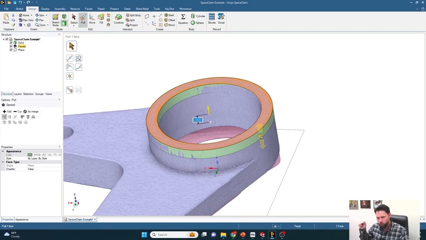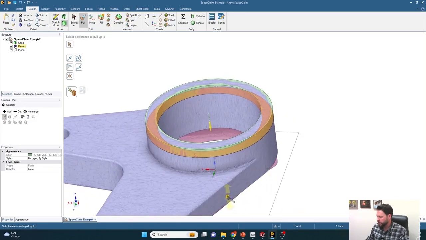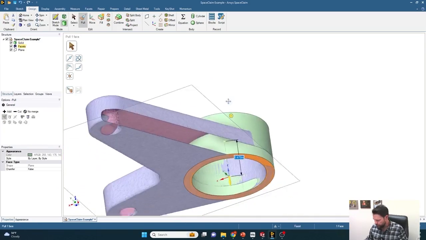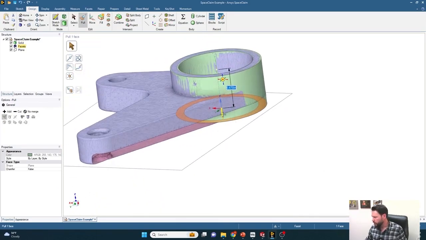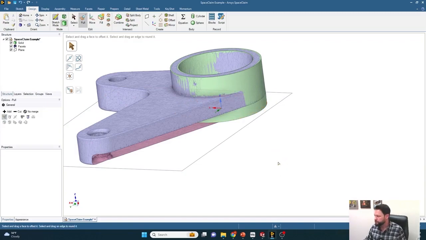I can just scroll through the part, one click. Now I've selected the bottom of the part up to, and here's where I can, again, scroll all the way through, or I can just click on the bottom. And get it back in my view there. Actually, what I would want to do, I'm going to pull that up, and I'm going to make sure I anchor it to this sketch plane, okay?